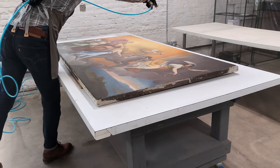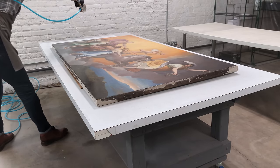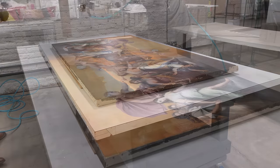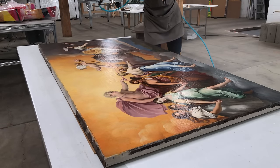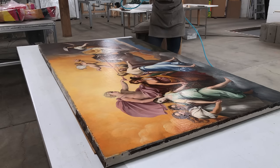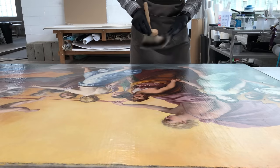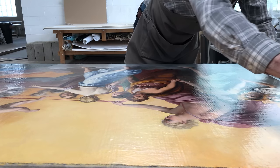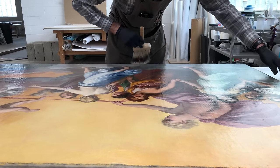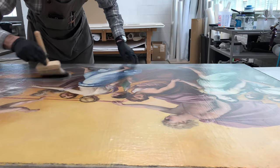And I want those kind of tacky, sticky crystals to land on the surface of the painting, because it's going to give it a very glittery, kind of gorgeous, shimmery effect. Not glossy, just glittery. And it's really hard to explain, and it's really hard to capture on camera because you can't quite see how the light reflects. But if done right, it gives an effect that's just gorgeous. And on this painting, I'm going over it with my badger hair brush just to remove any loose varnish that dried in the air and didn't stick to the painting. I don't want it dusty.